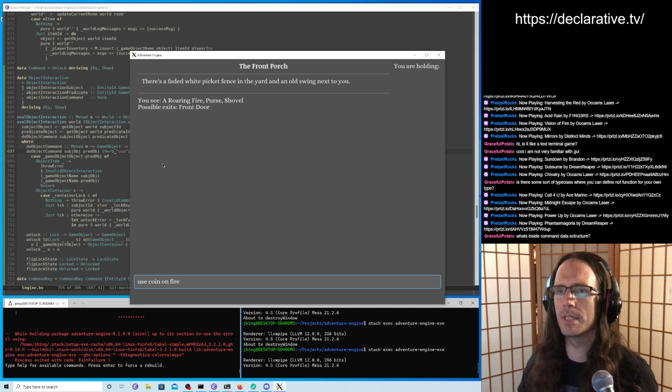The idea, though, is that we might have different contexts in which we use this sentence, where fire in this case is the roaring fire. I use this on room. But the other thing we were thinking about is exits as well, which we might not be able to support in this structure. So maybe we should ignore exits for now, but yeah, this is what we want. Use coin on fire.